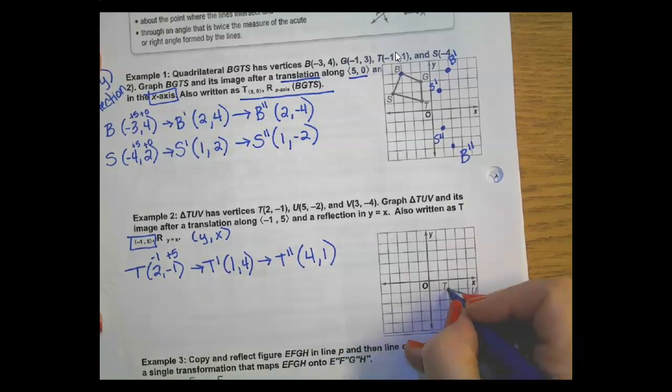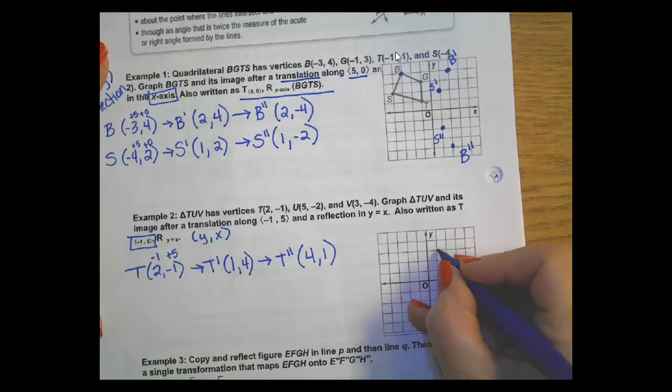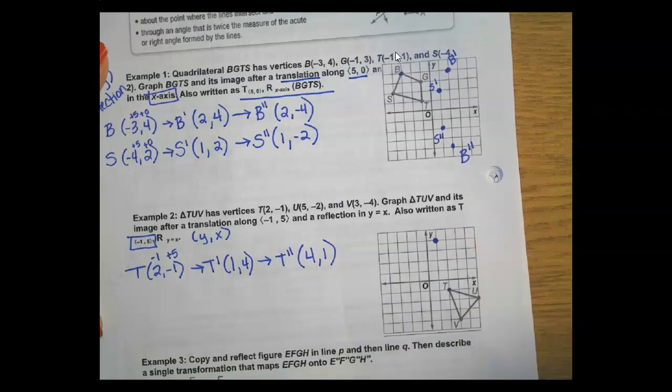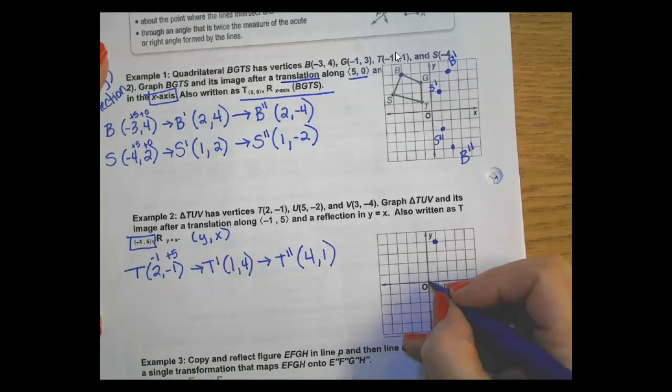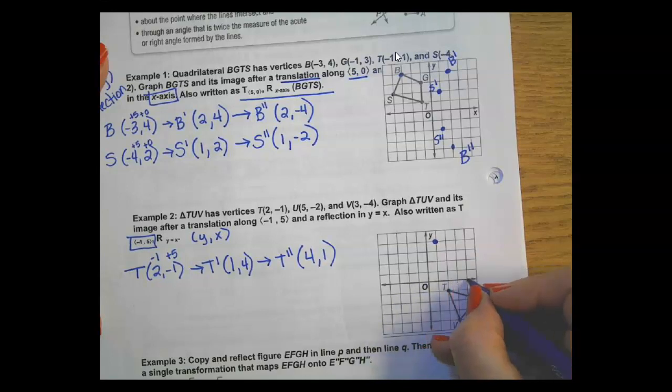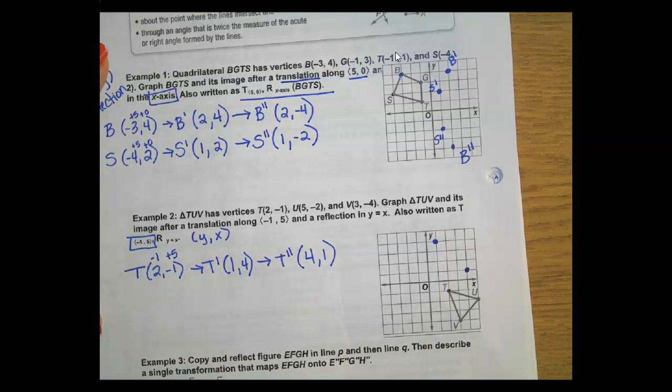Okay. So T, let's move this guy. So we are moving this point 1 here and then up 5. And then this rule is so weird that we're doing its opposite, right? So that was 1, 4. So then it becomes 4, 1. 1, 2, 3, 4, 1. Isn't that bizarre? It's kind of hard to imagine.